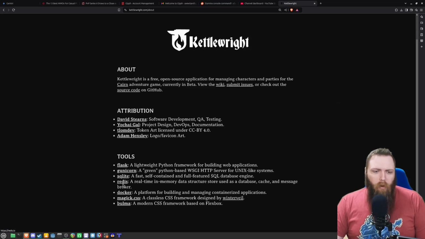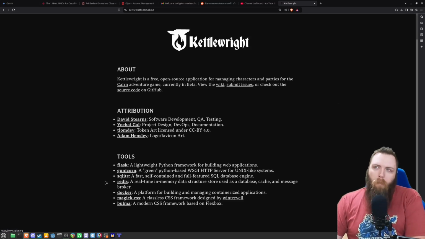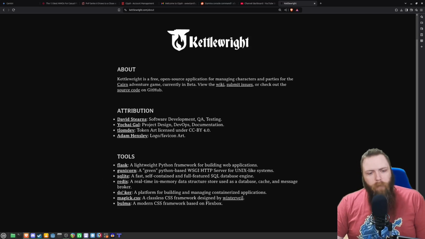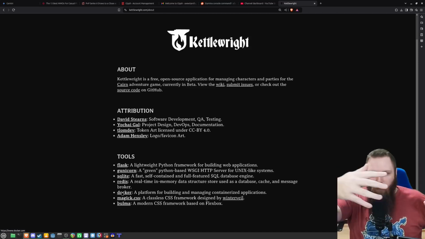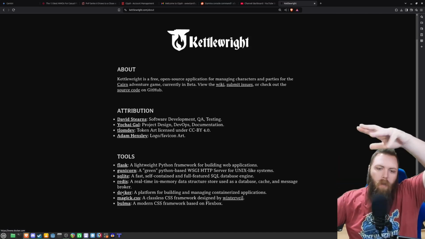And I don't know Redis. I've used Redis in the past. It was a caching thing. I've never set it up, but I managed an application that used it. For Docker, I use Docker quite a bit, especially to simplify local testing, but it can be used to rapidly scale things, especially in Kubernetes clusters. But it basically allows you to create a little mini operating system that you just plug into a computer, right? And it has all your dependencies needed.